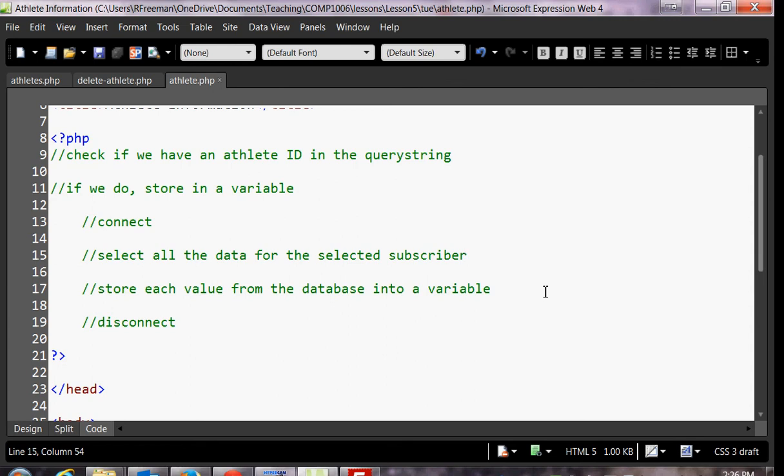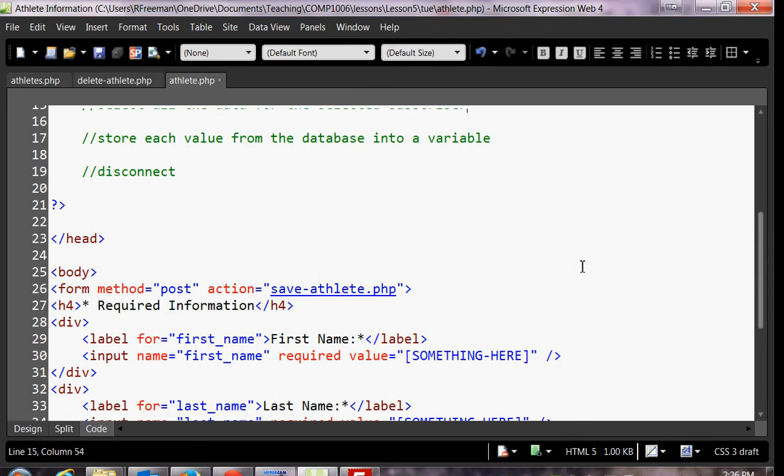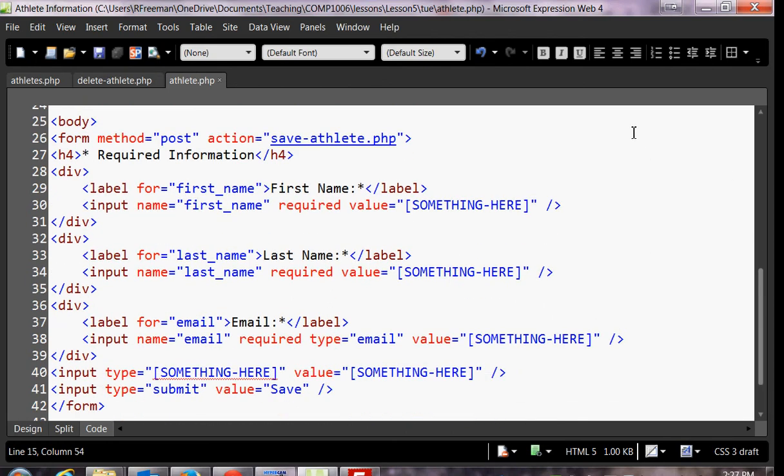I'm not grading you. What's the last input field? Okay, well, let's think about that. That's a good question. Why do we have 4 inputs? We have an input for first name, we have an input for last name, we have an input for email. I've added another input form. What other value will we need? Right, why would we need to have a separate field for the ID? Our add page, when we were adding, we didn't have it. John? So that it will know what ID when you submit it.